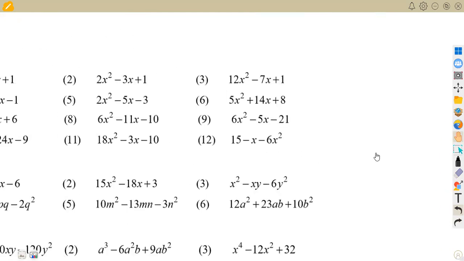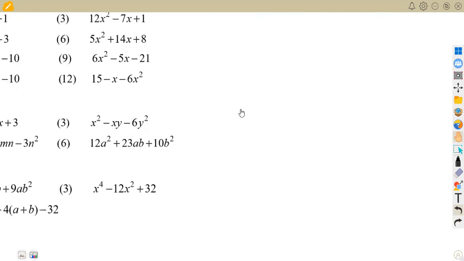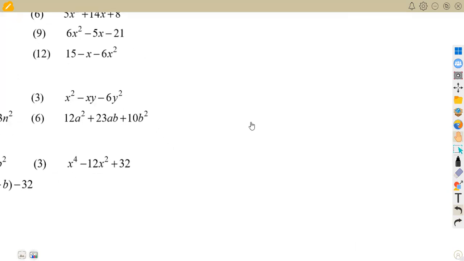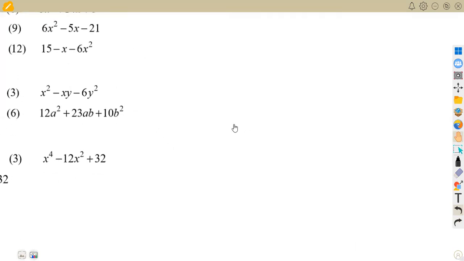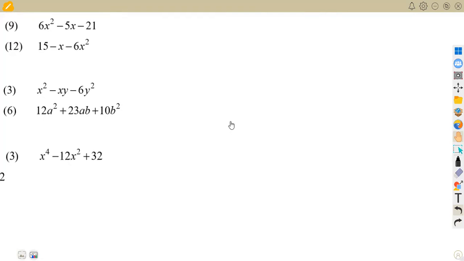I want you to at least try these questions. If you see that you're not obtaining the correct answers, remember how to prove: you expand your brackets. If you expand your brackets properly and you do not get the original expression, then it means it's wrong. Also, you must have your answers in simplest form. It's not just about expanding, because you might expand answers which are not in simplest form and they give you the answer, then you think it's correct. For anything that is a challenge, let me know, so that we can revise that question in our next class. Like I said, we're going to do another method.